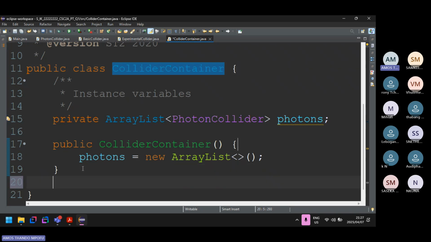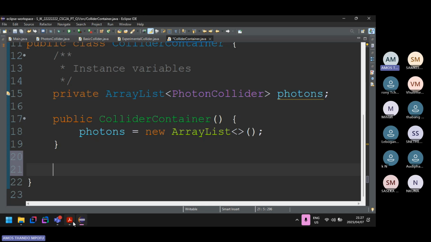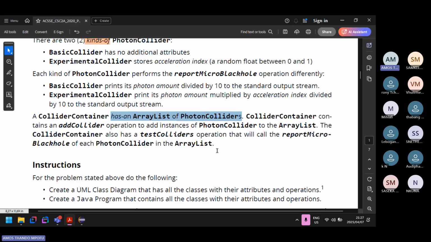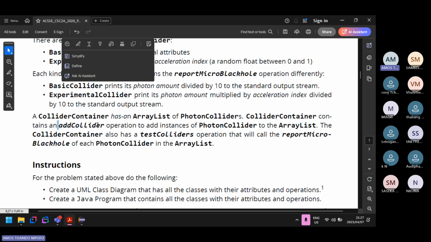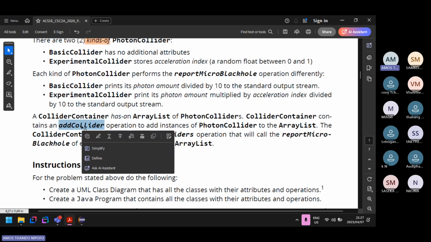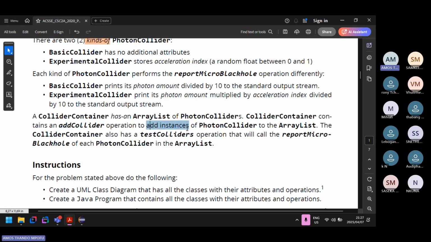You could do that, but that's not what the question asks, so that was just for demonstration. Then you're going to need to create an add collider method. By operation, they mean a method or a function to add instances of photon collider to the array list.